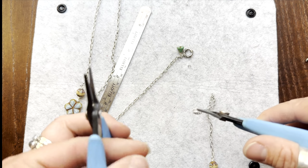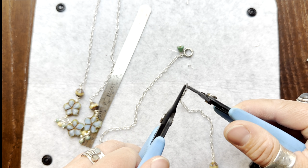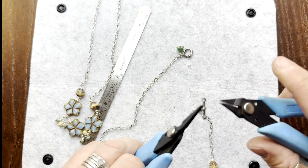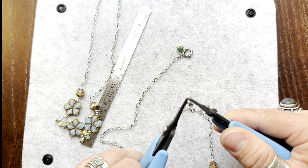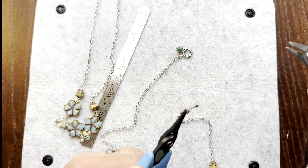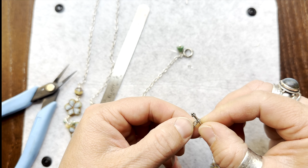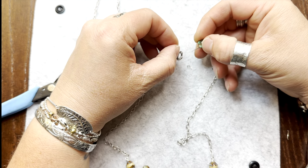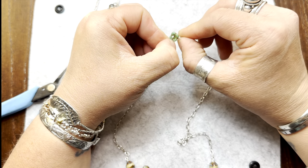Open up the other end of your chain. Just a slight twist to the side. Never open it like a Pac-Man mouth. Drop the other end of your toggle down. Make sure it's closed. And you are good to go there. So let's add our little dangle flower onto the end of the toggle itself, not the chain.